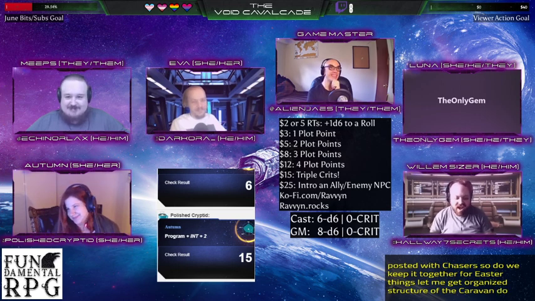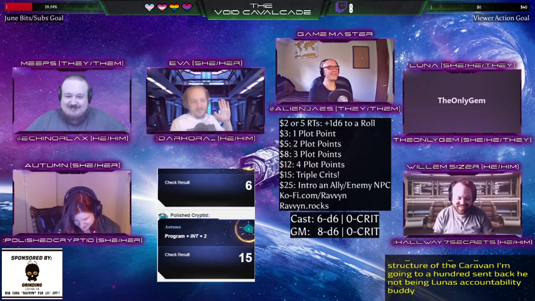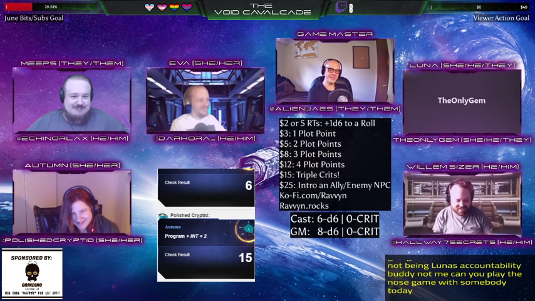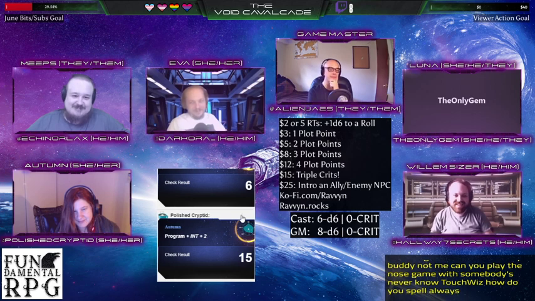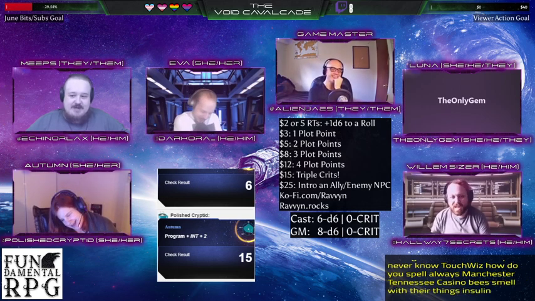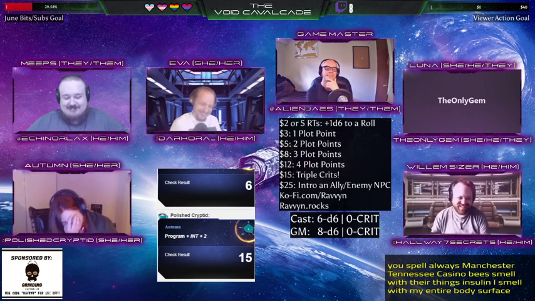Do you have friends? No. Exit buddy? I'm going to 100% bagsy not being Luna's accountability buddy. Yeah, no, sorry, Luna. 1, 2, 3, not me. Wow! Can you play the nose game with somebody who doesn't have a nose? Do bees have noses? I mean, touch where your nose should be. I suppose. And Luna touches their antenna, because bees smell with their antennae. Oh yeah, like antenna. I smell with my entire body surface. Oh my god. I'll just touch the inside of your palm.